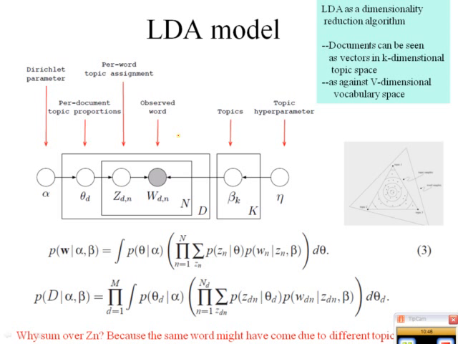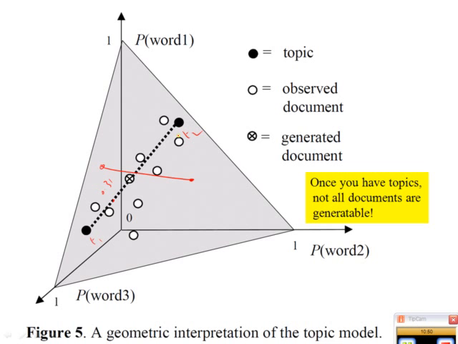Okay, but that's basically what's going on. That's a nice intuition to have. It's a nice geometric intuition about what topic models are doing, and that brings them in line with lots of other ideas of dimensionality reduction, such as latent semantic indexing. Okay, that's the useful thing to keep in mind here. Are there any questions?